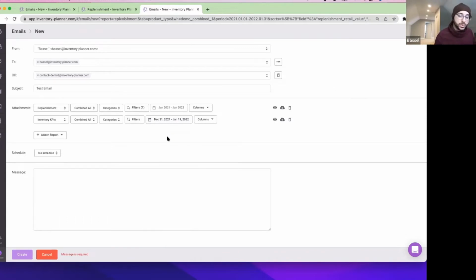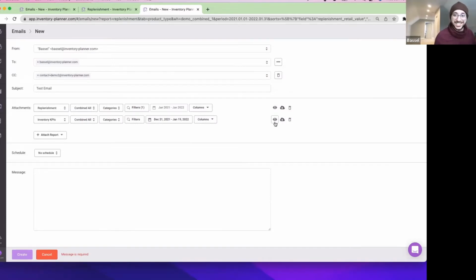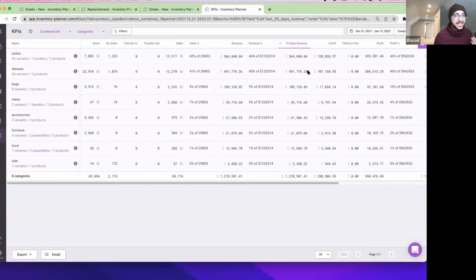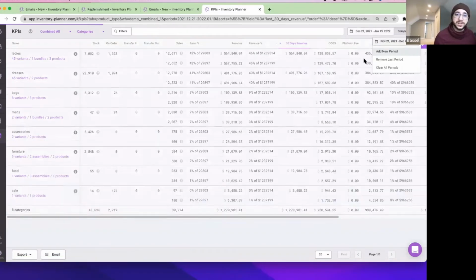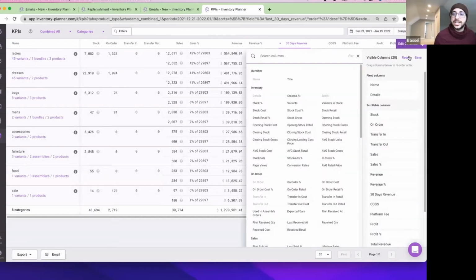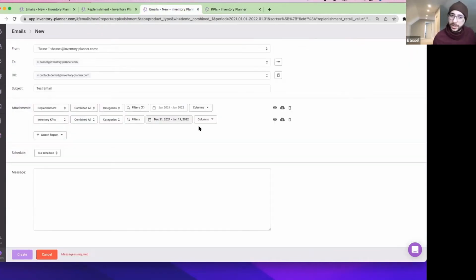Something important I want to mention while we're here is that you're probably familiar with our KPI reports if you've poked around a bit. I said we could even access it from here. If I open up a new tab, here's my KPI report. In KPIs today, you can select a comparison period. Right now I'm looking at the last 30 days and I want to compare it against the prior 30 days. These reports currently can be pulled in KPIs. We're still working on the mechanism to add this compare feature in here, so stay tuned over the coming weeks.